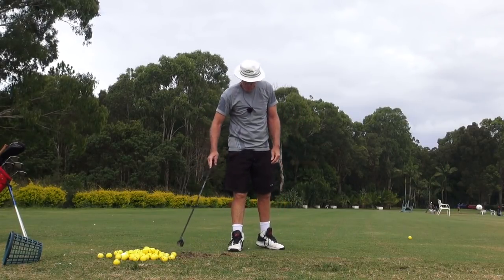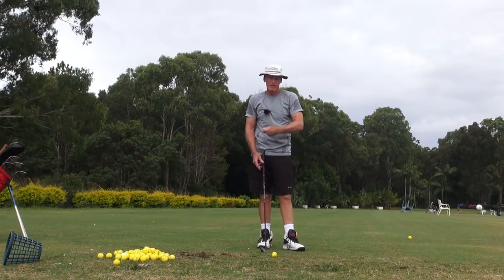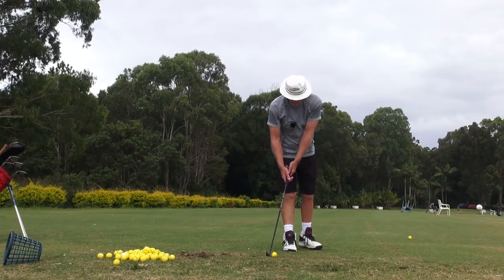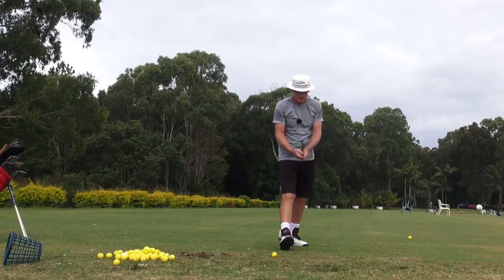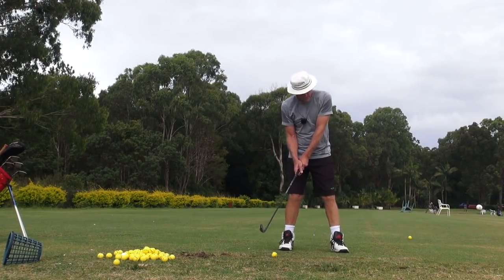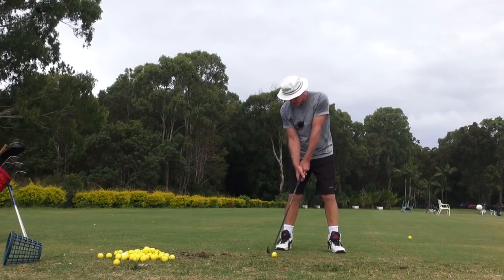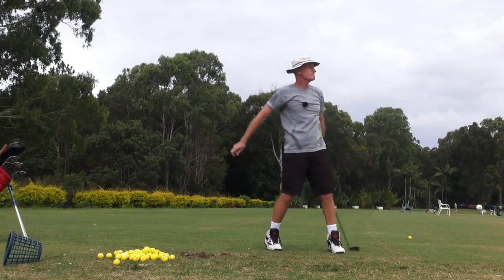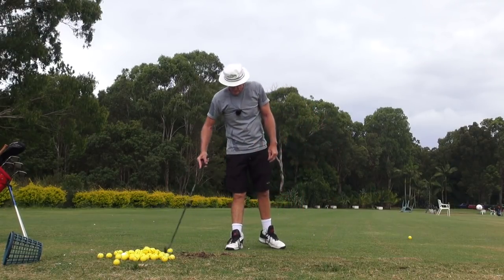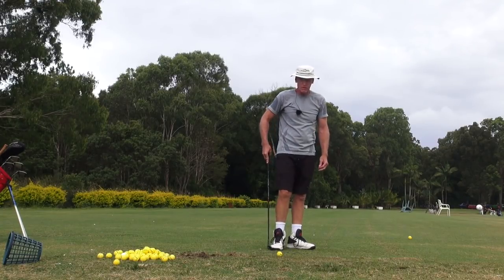Basically the same ball flight. But what was really there — people say, why wouldn't you use that, J.H., if you hit that shot perfectly? Because even when I was over that ball with the conventional position, I felt there could be something going on — I could hit the ball over there. But with the ball back here, I can't hit the ball over there. Hands forward, ball back, just a little bit shut in the stance. That could be the best five iron I've ever hit since I've been on channel. That was just fantastic. The air's heavy because there's been a storm, but the contact was just brutal how good it was.